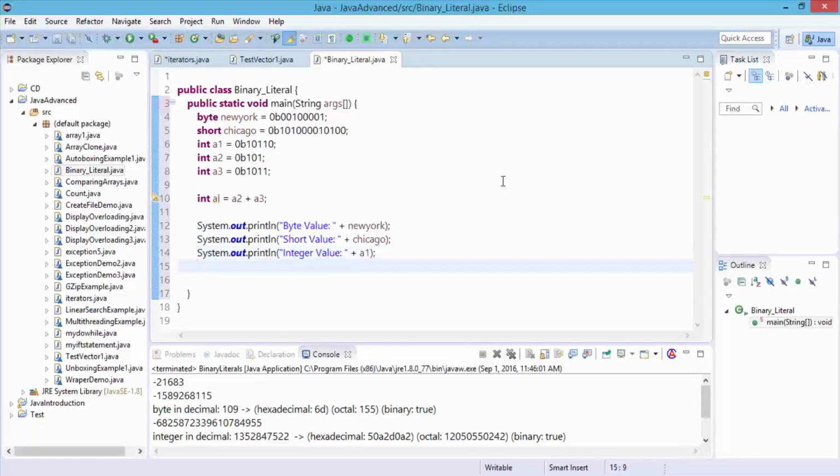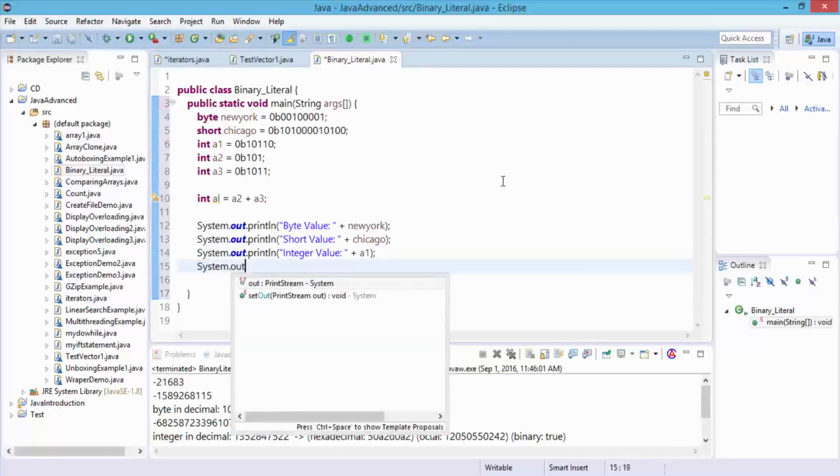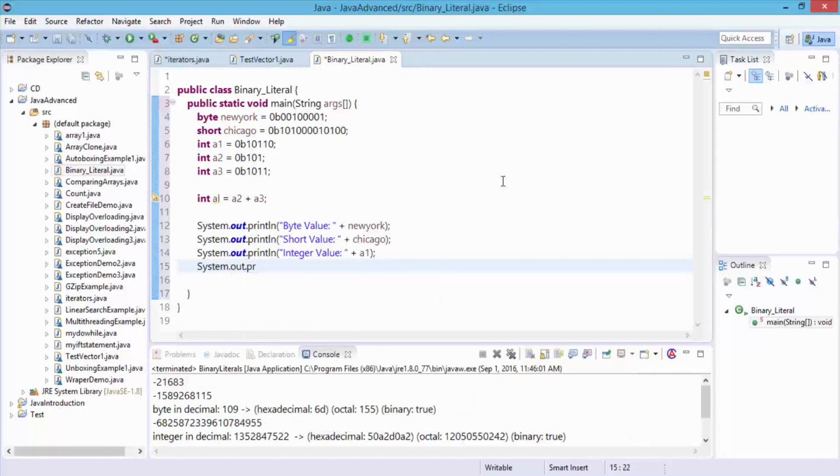Let's do maybe one more, like system.out.println, and here I'm interested in the result, colon with a space, plus AL, right? So I want to print that also. Great. So just a simple example of different binary numbers.